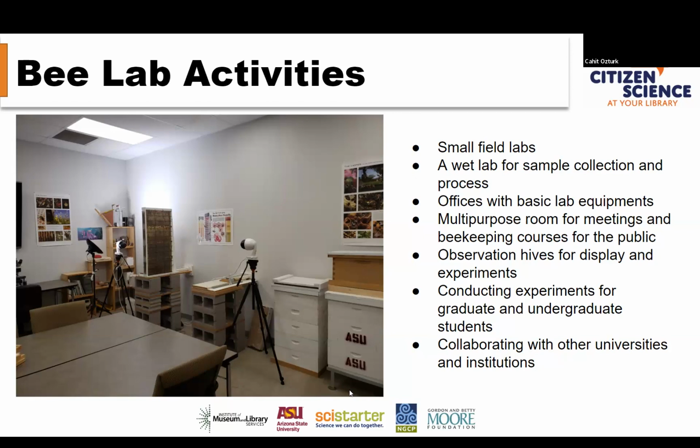I see leafcutter bees. I tried mason bees, but they need year-round nectar and pollen sources. That's why I started the pollination garden, because I tried it a couple of times. They couldn't stay here because after spring it is a little bit dry. And I'm trying to make a more year-round pollination garden to keep mason bees. My favorite one is also mason bees. Hopefully we can keep more native bees.